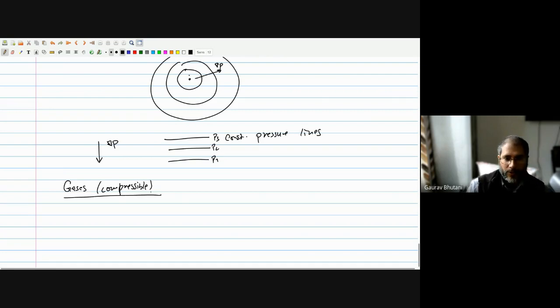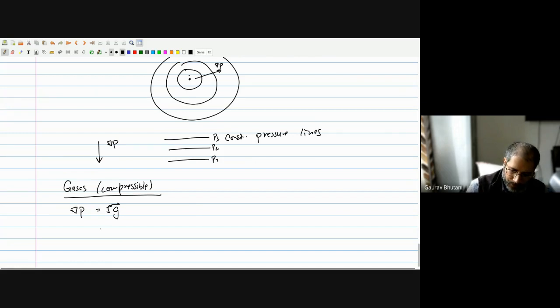So for gases, which are compressible, let's try to solve this equation to get the pressure field. If our blue cuboid was actually in a stationary gas, then your density is not a constant. Density will change, so you will need some sort of relation between density and pressure. Otherwise, you cannot solve this equation. And that relation, you may already have guessed, will come from the ideal gas law or real gas law, whatever it is.